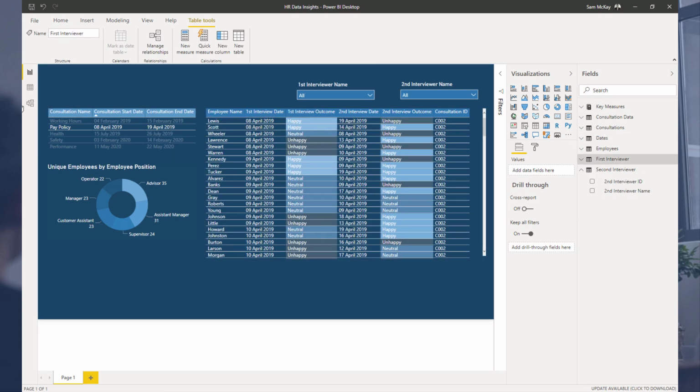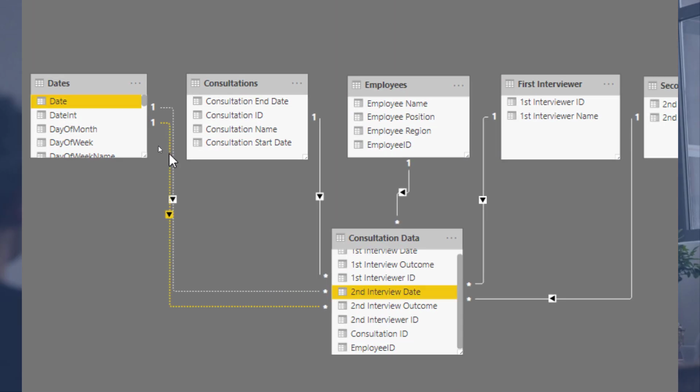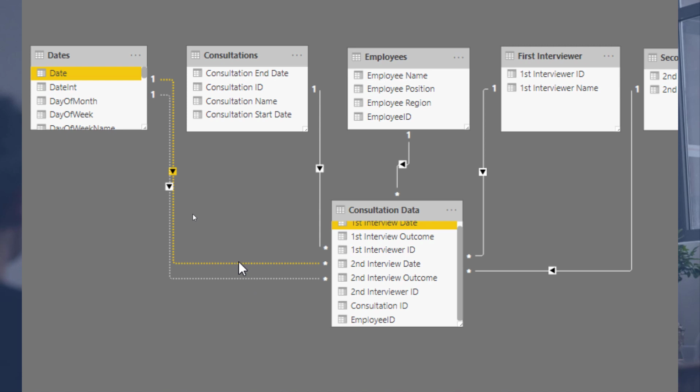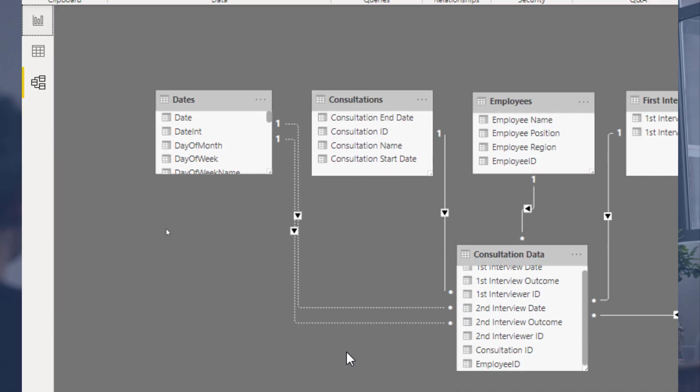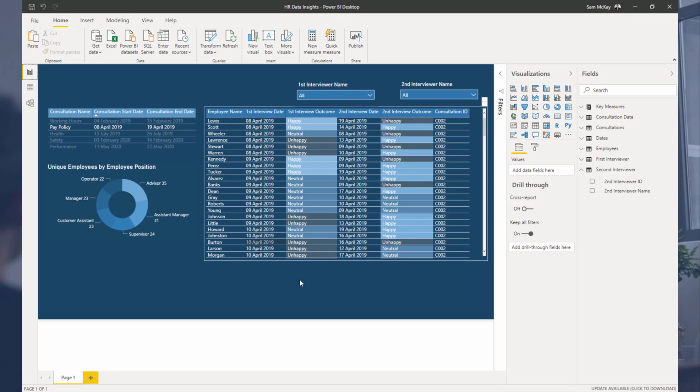And so if we come back to our model here, we still have 2 inactive relationships, one on the second interview date and one on the first interview date, right? So we have these inactive relationships which we can turn on with a formula, USERELATIONSHIP. But I'm just trying to think, how would we actually showcase this? Because it's not like there's a number, right? It's not like we're calculating a sales amount or transactions or quantity. It's just one of three outcomes, right? And so I'm trying to think, how can we make this look good?